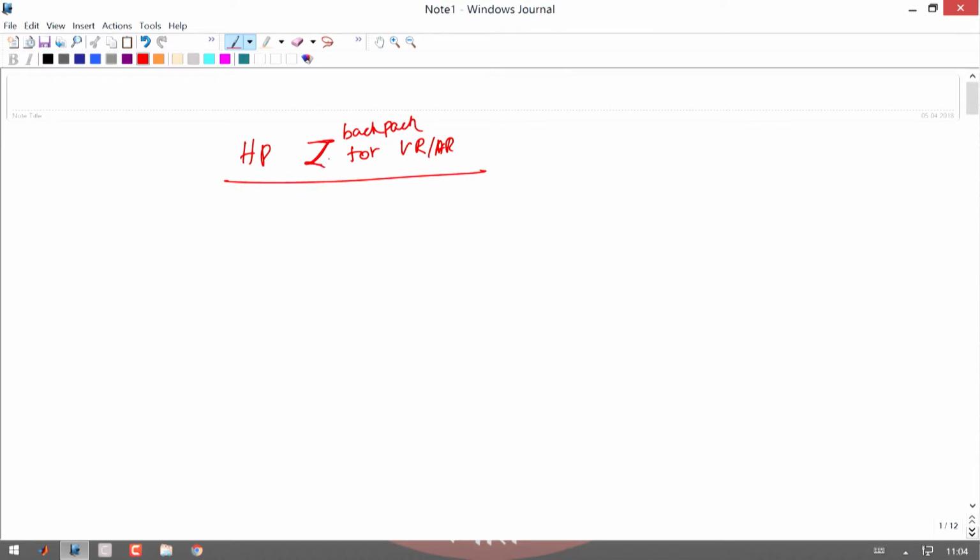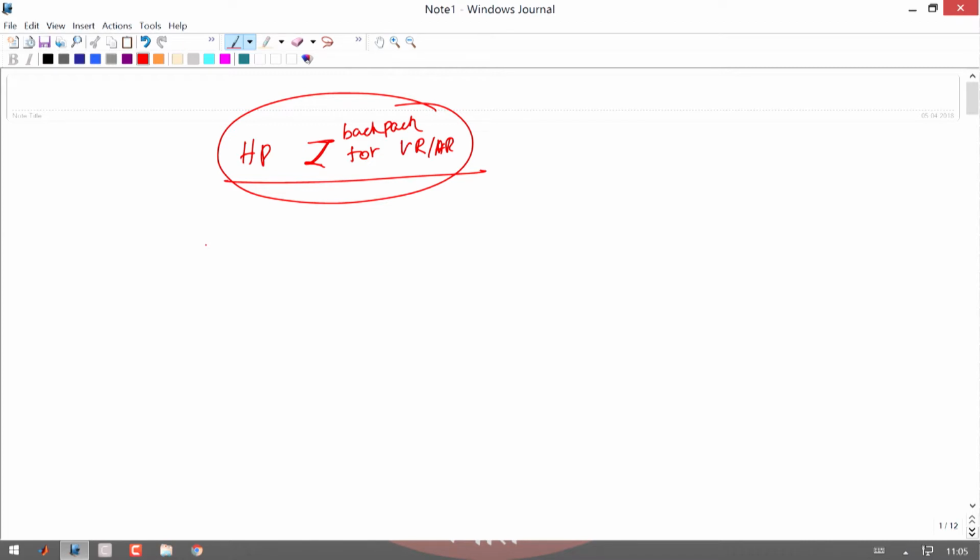The Z version of the HP machine can be put into a backpack, and that system can be connected to your Oculus or Vive, which then doesn't need long wires to connect to the desktop, therefore it doesn't restrict the movement of the user. So development on the computational side is again a big challenge. How small computational systems can be made to help the VR AR setup is still a challenge.